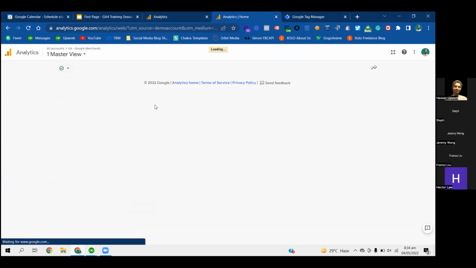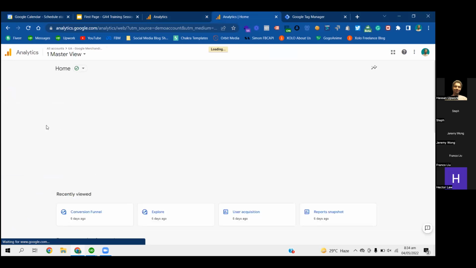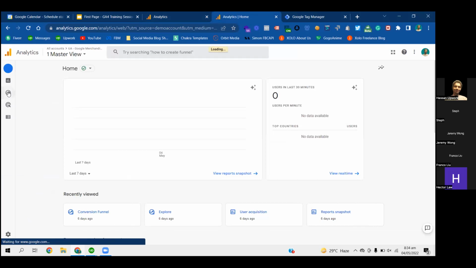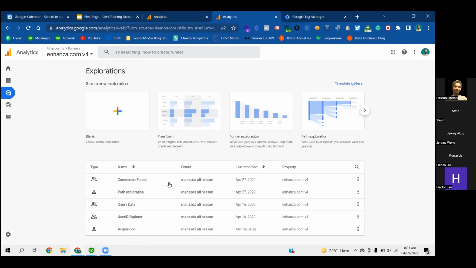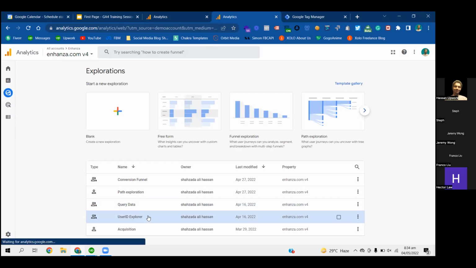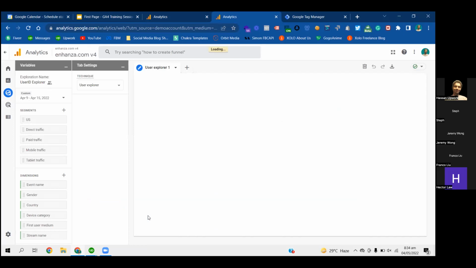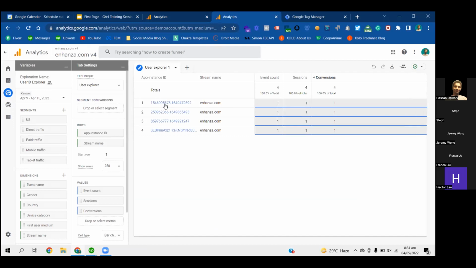A user report is very much similar to how we had the other reports inside Universal Analytics, where we can see what events a particular user is doing and how many sessions they had in a particular day or on a particular device. So yeah, it's called App Instance ID. So these are all the users which are using the client ID. Client ID is a randomly generated number by Google. And this is a unique ID that was generated by the CMS of the website.